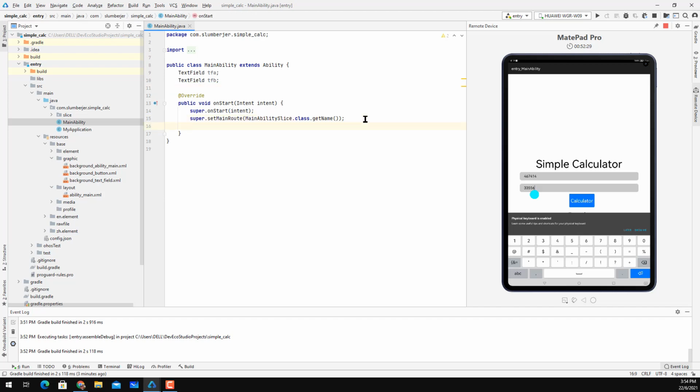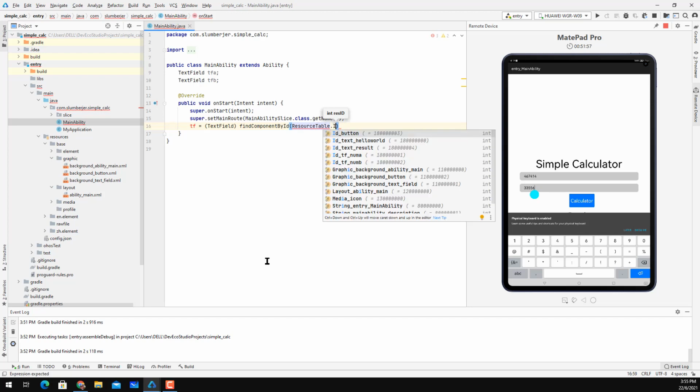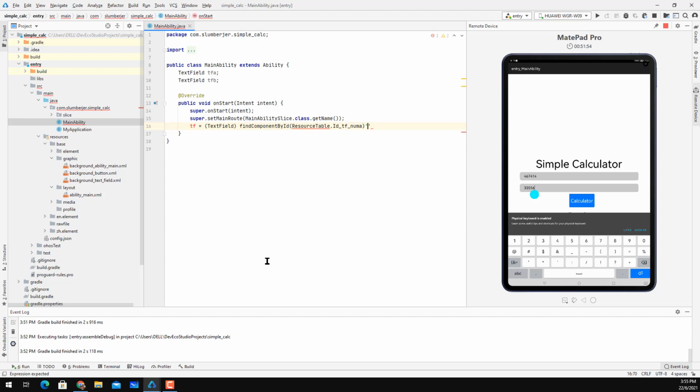Let's see if we can initialize our text field. Text field equals find component by ID, which is equivalent to find view by ID. Then ResourceTable.ID_A. It should be okay, but we cannot access.